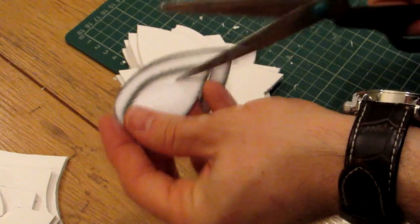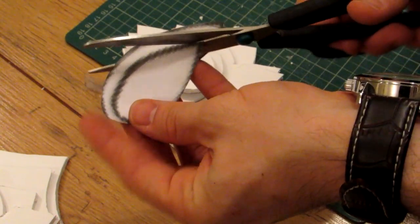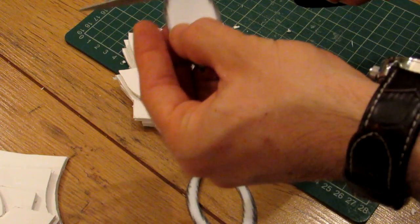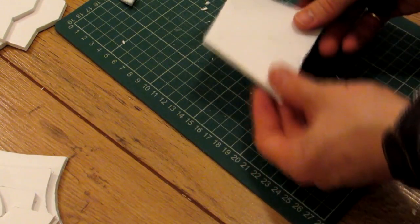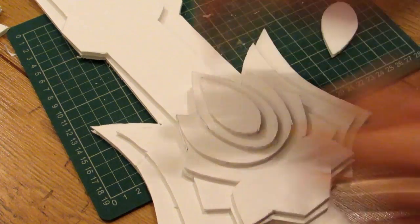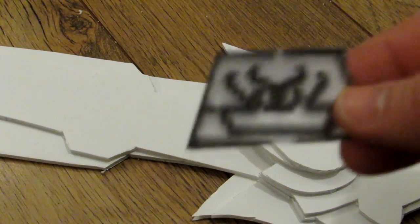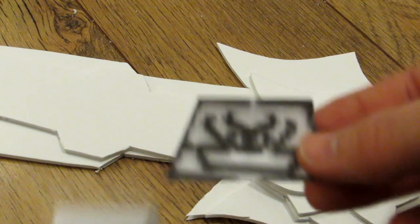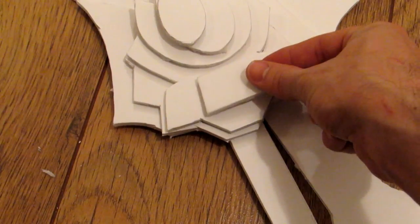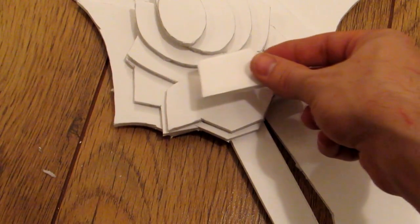This piece is going to be the gem, which we're going to be spray painting black later. If you wanted to though, you could spray paint the larger oval as well as the smaller oval to create a nicer effect. It can be useful sometimes to cut out a larger shape around the piece you want to finally cut, and then using your knife cut it out nice and neatly. As you can see here, we've got that little trapezium piece left over, and I've cut out a little piece there, and that's going to go at the bottom of the hilt just there to give us a nice little feature.